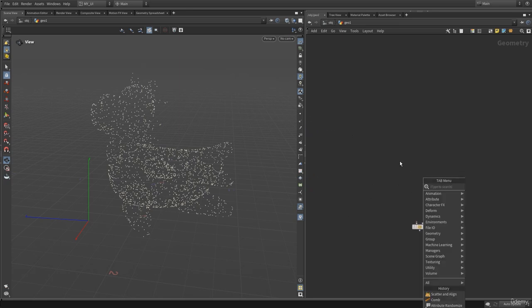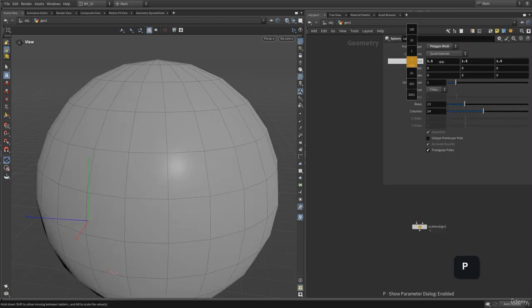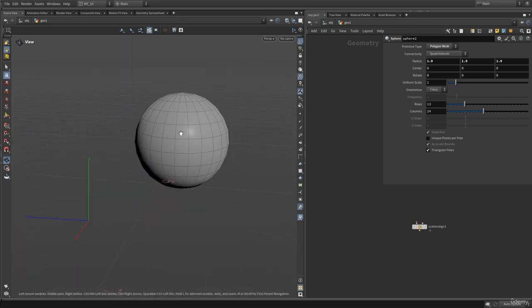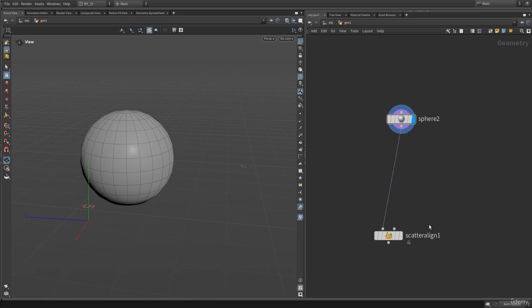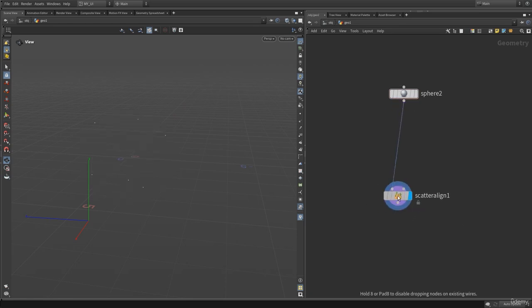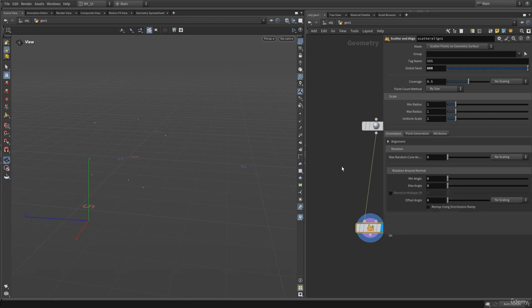And in here I'm going to create another sphere geometry. So let's create a polygonal sphere. Let's adjust the radius. And in here I can connect this scatter and align to the surface, and here we have quite a lot of options for dealing with the alignment.